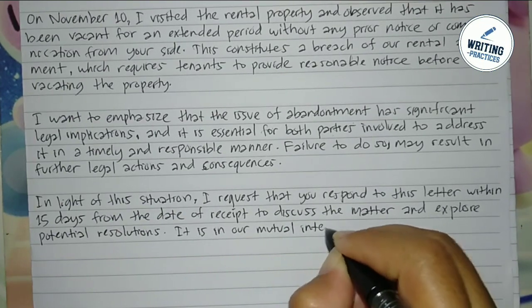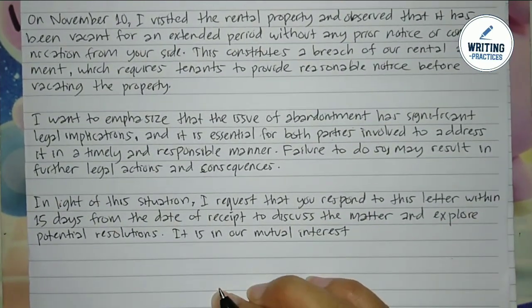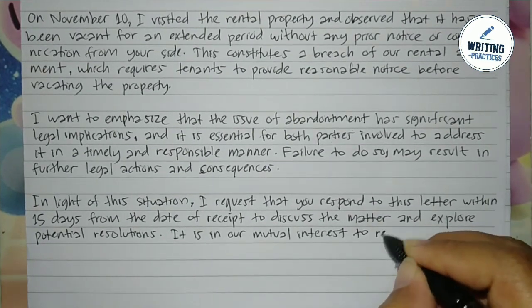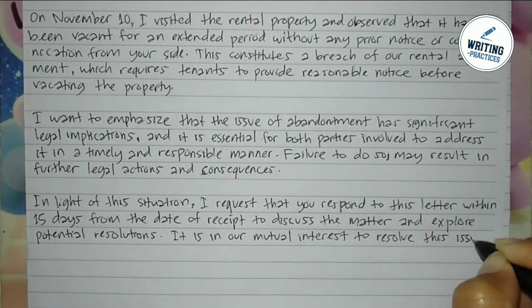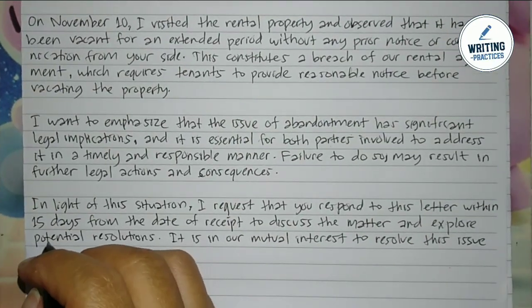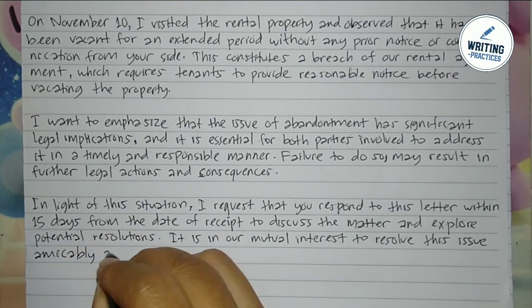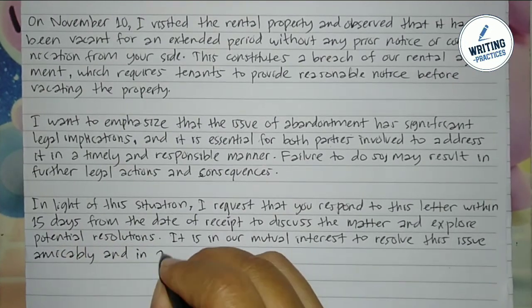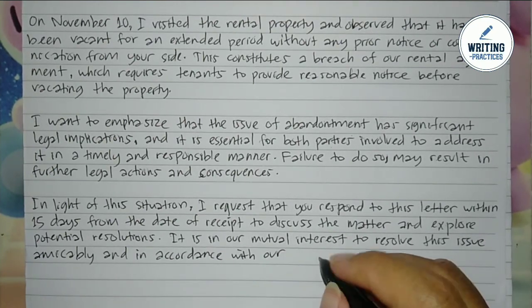And remind the recipient about the agreement that you have signed with the recipient. You may write: It is in our mutual interest to resolve this issue amicably, and in accordance with our legal obligations. Yes, be clear about the expectations for resolving the matter or initiating discussions about it.